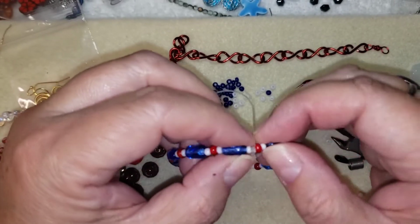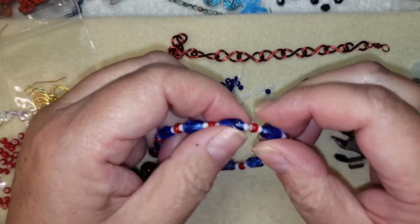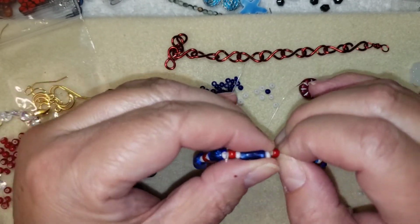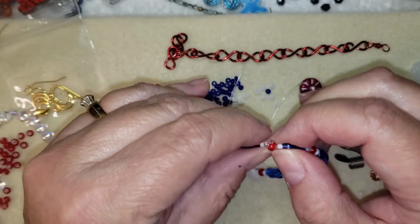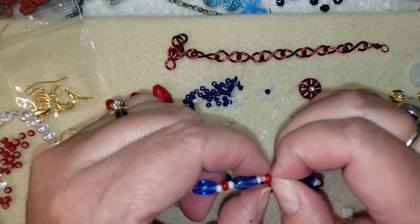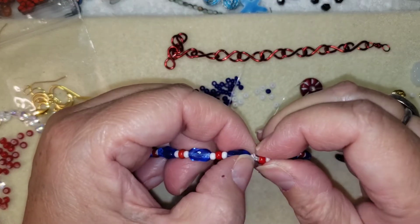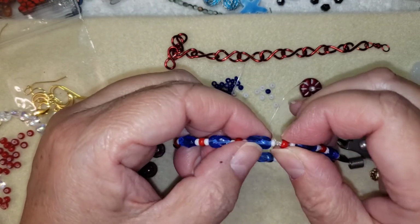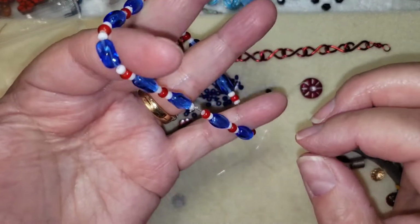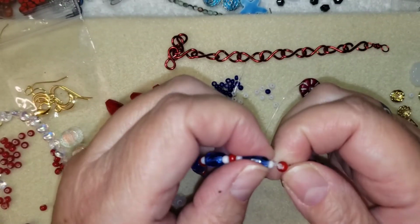And I also made it tight so that it's not going to move around on my wrist. It's going to stay in one place. Most of the time you want to have maybe a little bit of room so that it can move around. But I made mine so that it's not going to move around on my wrist. So you won't be able to see that knot that's in there. And I'm okay with that.